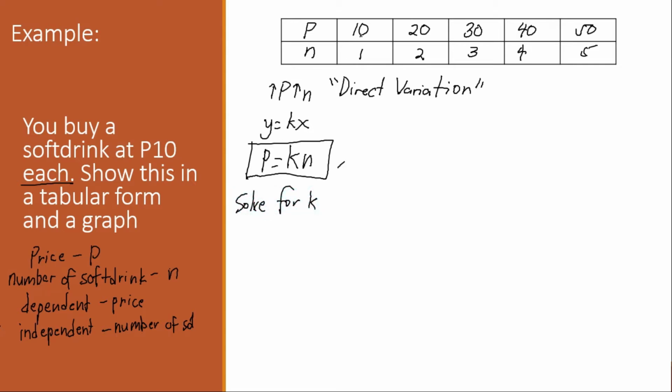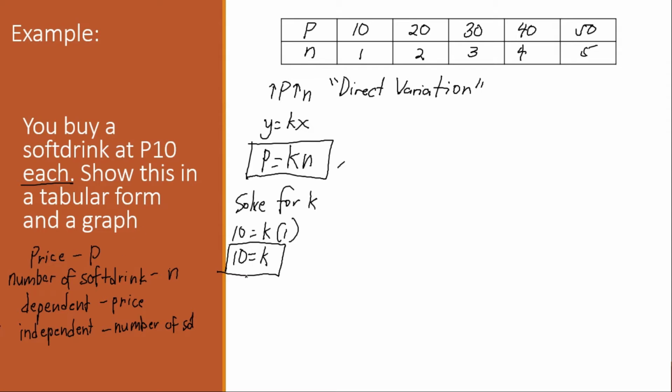So, ngayon class, pwede kayong mamili dito sa limang to para makita natin yung k. So, ang pipiliin ko 10 and 1. P is equal to 10 equals k times 1. Kasi yung 1 natin is equal to n, di ba? So, simplify, you will have k is equal to 10. Ngayon, class, sir, bakit ka pipili ng isa lang? Bakit yung iba, same po ba na magiging answer?